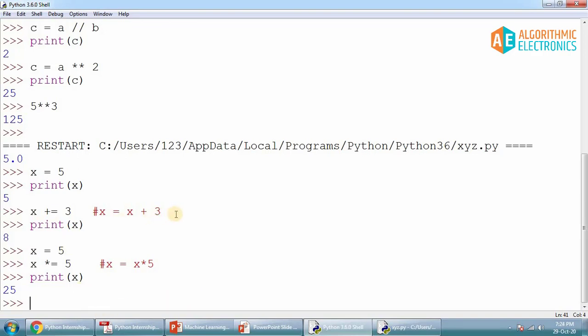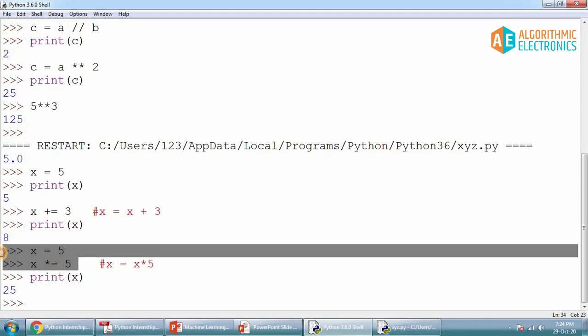As a beginner, you can go with the longer syntax, but once you become a little bit of a master in Python programming, then you can use this kind of syntax as well, though it can degrade the readability of your program. As an experienced programmer, you are going to use such notations in your programming. But as a beginner, as you are just learning, I recommend you go with the longer syntax initially, but after some experience, you will definitely use this kind of thing in your programming.